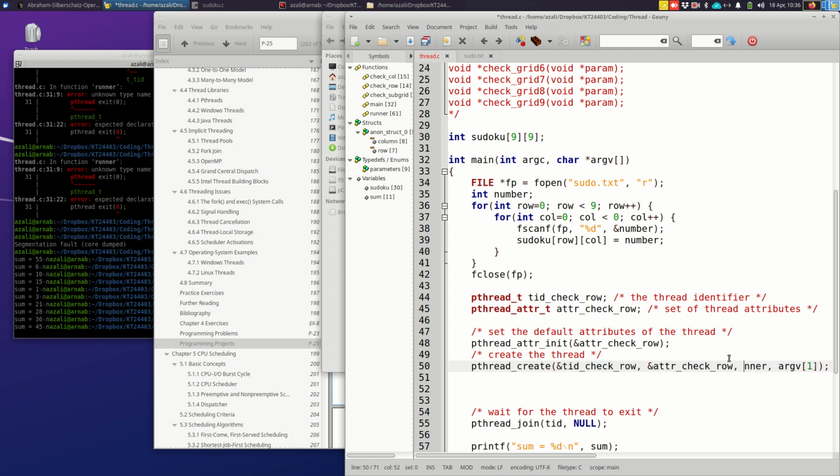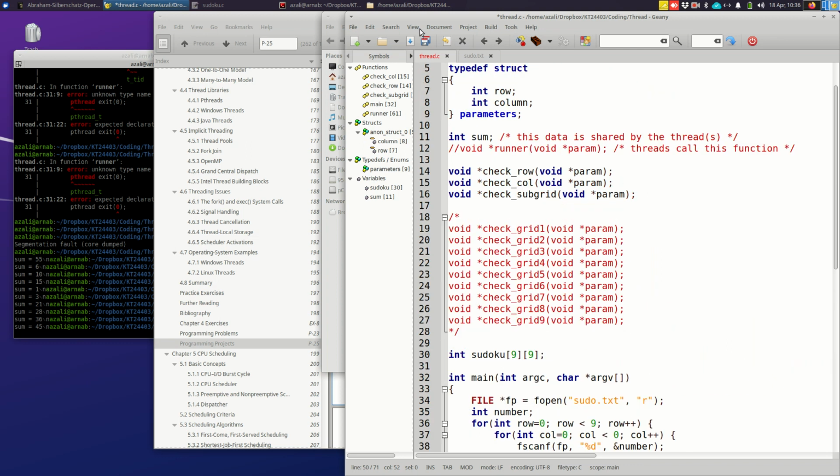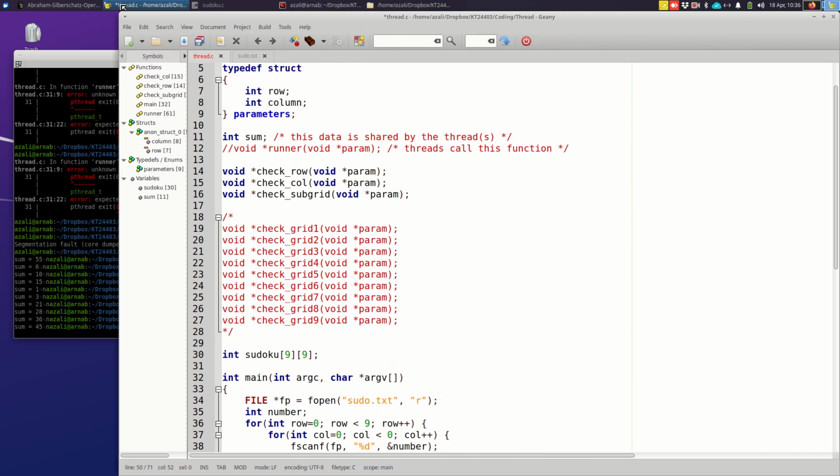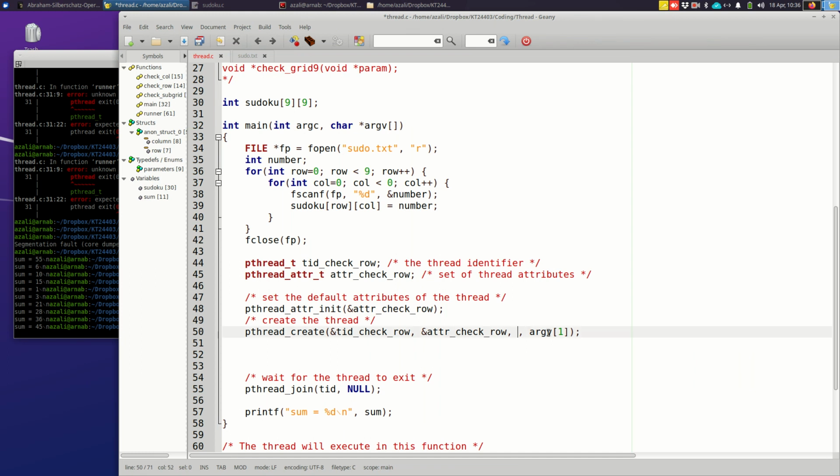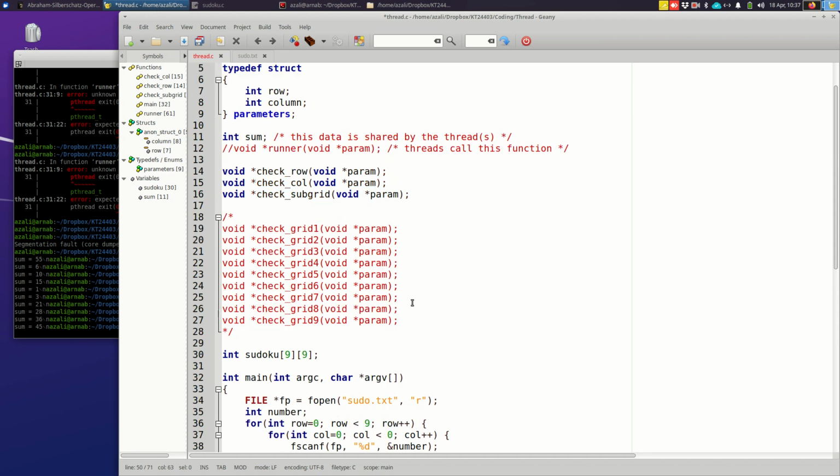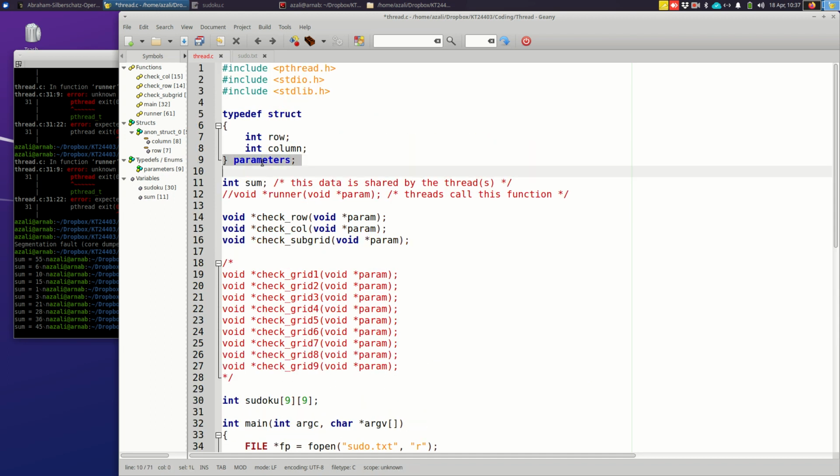Now over here, it's not runner anymore. It should be check row, right? So this one should be check row, and the argument here is this data.